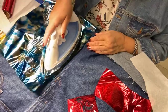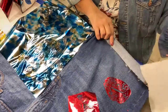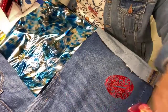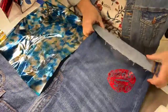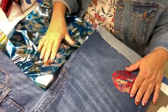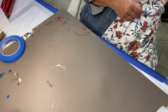Okay, so I've ironed this on here. It is quite well bonded. If it's not, it has to cool. I'm going to pull these lips off of here. Darn, those are sexy lips. Look how good those look. So cute. And generally, when I'm doing stuff, I had rolled, these were cutoffs, but they're far too long for me. So I folded them when I got them home so that I know where to put my design. Now the bottom of this wine glass is probably gonna hit a little below where the roll is, but that's okay. I can live with that. I'm gonna set that aside because that actually has to cool for a minute before we peel the wine off.